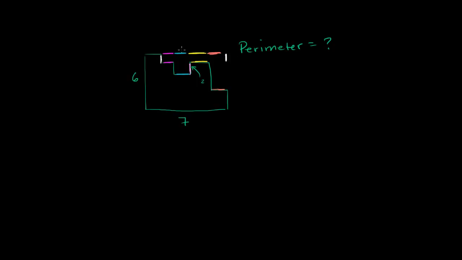Let me make it clear. This orange side goes all the way to the end, right? That's just the exact same orange side. Now this white side, I can shift all the way to the right over there. Then this green side, I can shift right over there. And then I can shift this. Actually, let me not shift that green side yet. Let me just leave that green side.